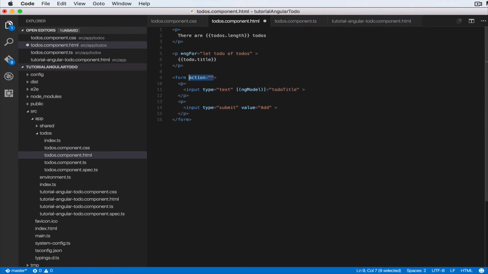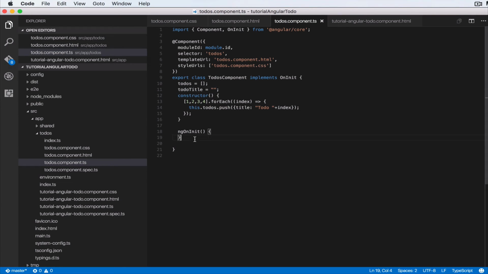So next, I'm gonna add an event handler to the form here to say when we submit the form, we want to call an action on the controller. Okay, so let's say ng submit equal to on form submit or on add to-do. Okay, so basically it's like we're calling a function, and this is the syntax. So we're gonna have to create this method on the template class here. So let's go ahead and do that right after ng on init. Don't worry what that means.